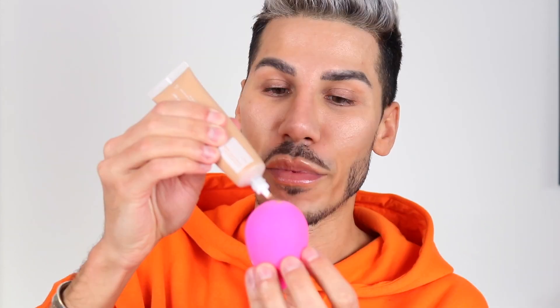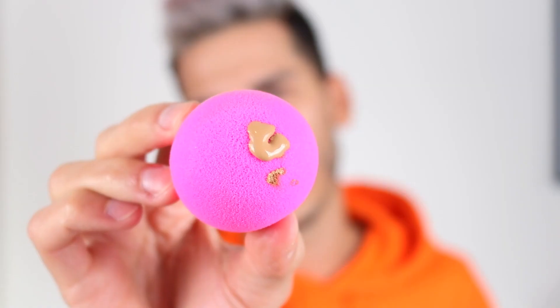We'll use the glaze a little bit later. Next up is the foundation — I'm using a beauty blender and I was matched to the shade bisque. Using a brand new beauty blender — this is how much I love Milk. Looking at the color it looks maybe a bit darker than what I normally use, but it actually has a lot more coverage than I thought it was going to be. Shade-wise it's pretty good. A little bit goes a long way.